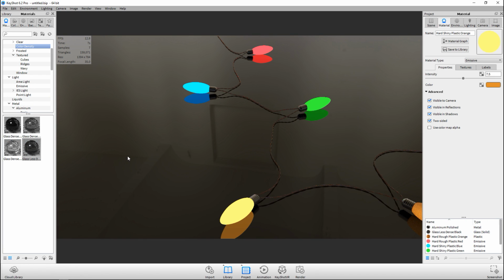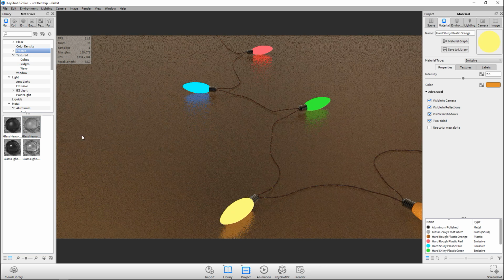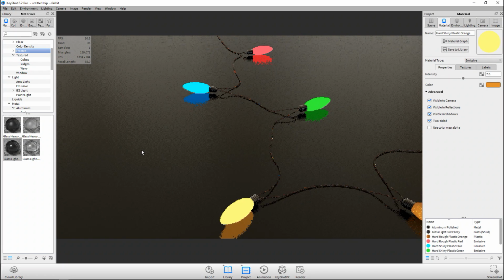Right guys, so I have the render set up in a way that it looks like the cable is coming from over here and you don't see any loose ends, so I'm happy with this position. And now we're looking at what type of material for our table to get some nice reflection. So I'm just trying some different materials here, and we've got various types of glass, and I'm just dragging them in to see how they affect the end result. We got frosted that we can try. It's not too bad, not great either. I kind of like this. So yeah, this is what we're going to go with.